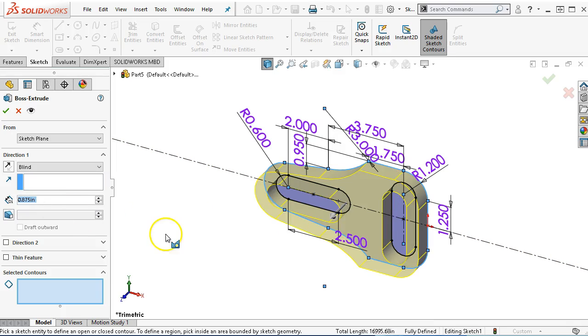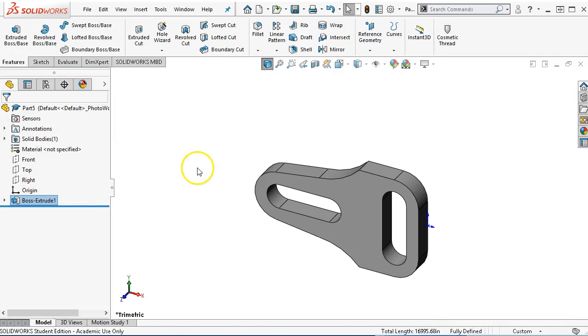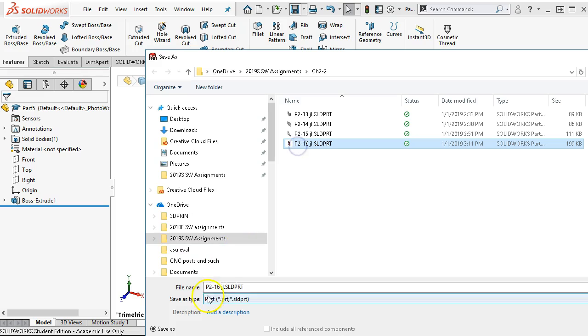And we'll pick, alright, so since I cleared out the selected contours and it's not doubly nested or anything, it's just going to extrude out. Alright, so that little step there and that transition is probably the biggest challenge in this part. So we'll save it. And call this one done.